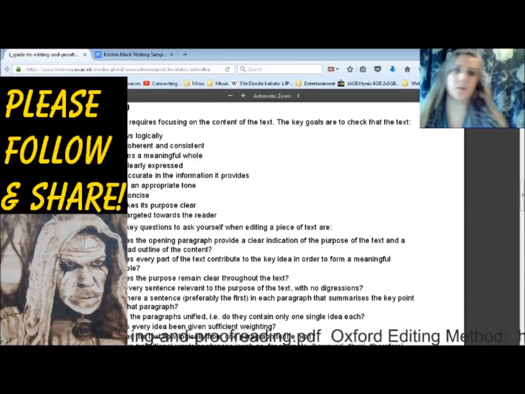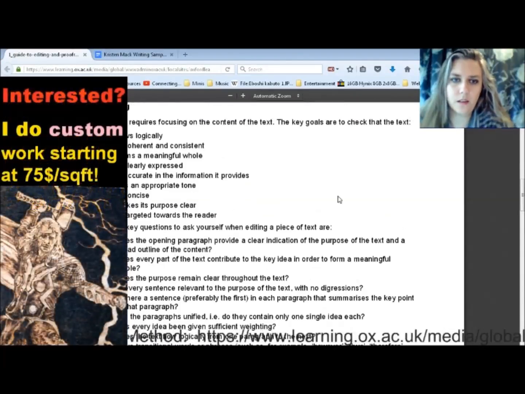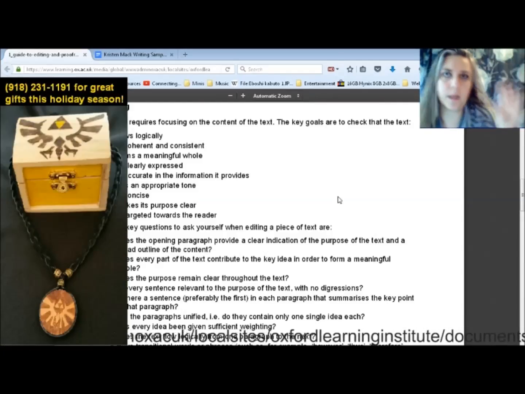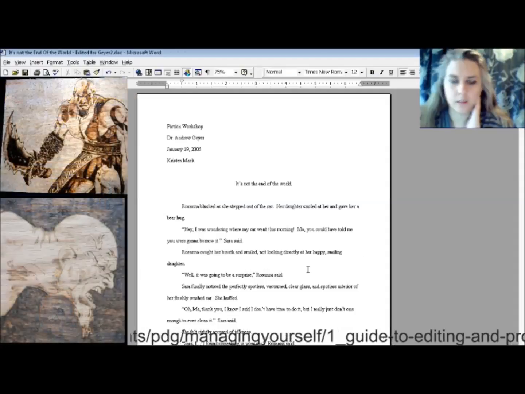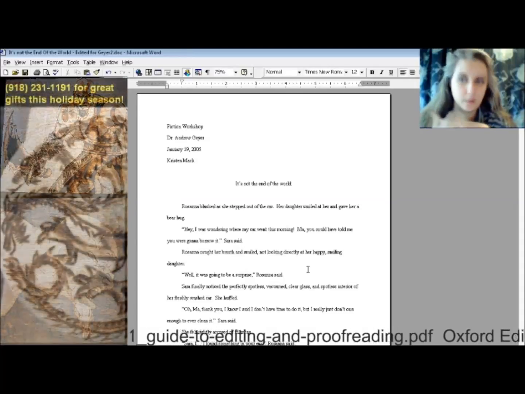But now if you look at your Oxford checklist over here, you see that you have to go through this several different times. The reason why I do the formatting part first is because that helps my brain break up every single line into the component parts of the story. And that makes it stick out like a sore thumb if I'm missing a story component.